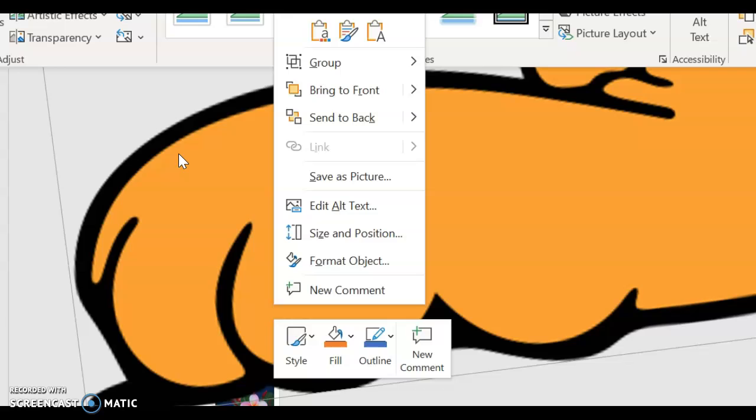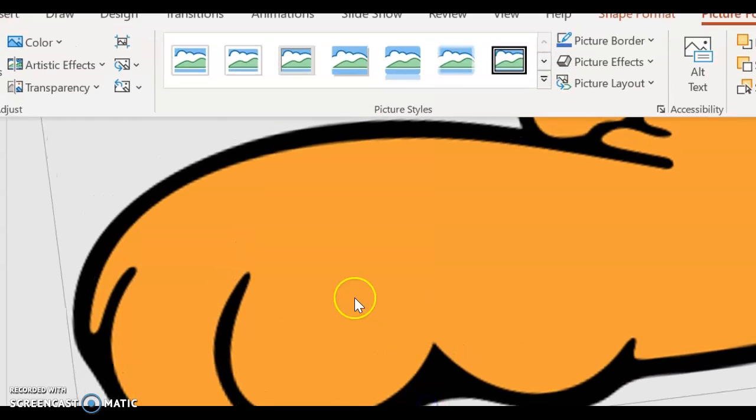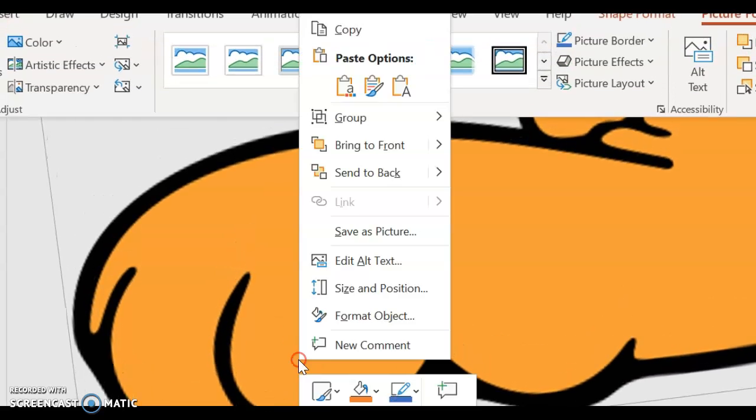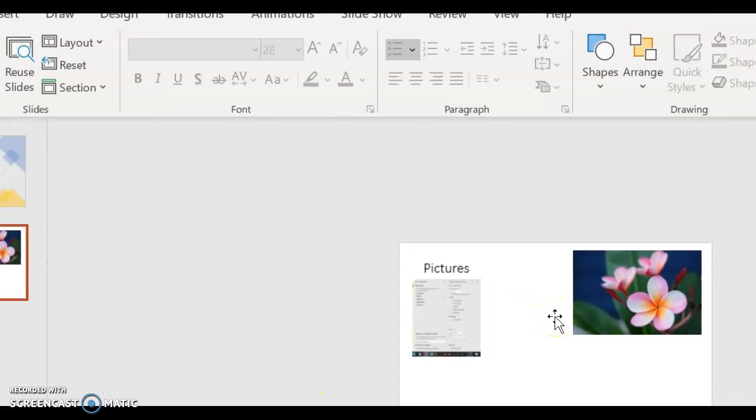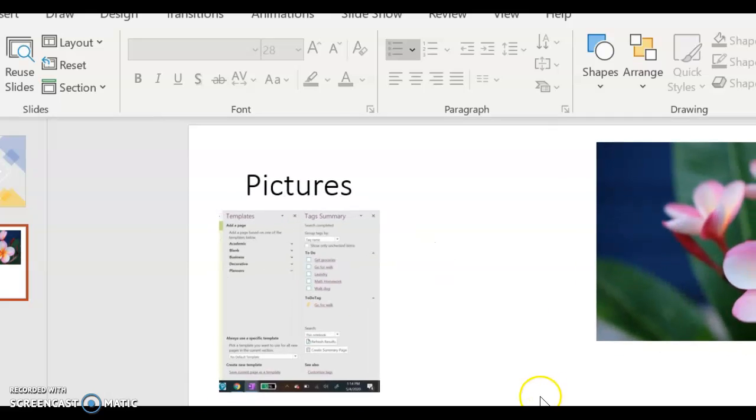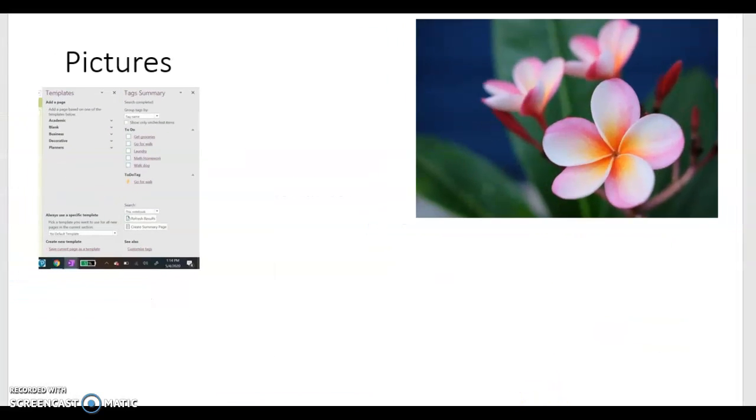If you need to delete one of your images, you can double click it with your cursor, and I don't know if you guys can see this, you double click it and then click cut at the very top of the page. So that is how you cut a picture out.